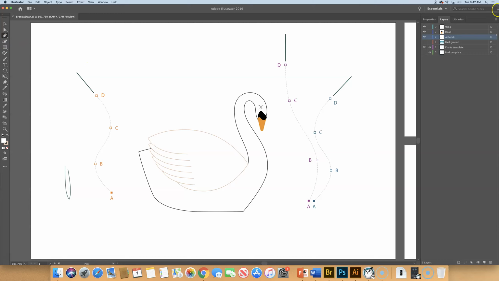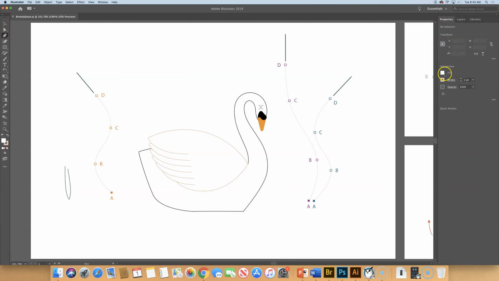All right, let's go back to our properties panel, and before we move on, we need to switch our fill from being white back to being nothing because we don't want it covering up what we're working on. We also want our stroke to be plant green. In your swatches, if you hover over them when you click on the stroke swatch, it gives you a tooltip. The far green on the right is the plant green they want us to use, and they want us to make this 3 points. We can change all this before we even draw our first line. No fill, green stroke of 3 point.